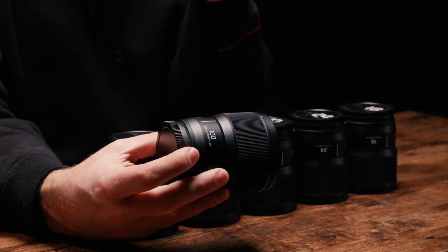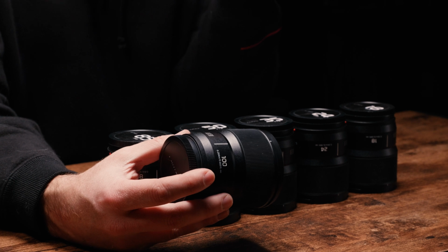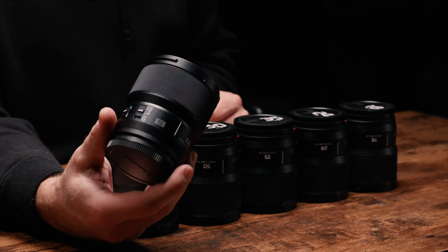What's crazy about this macro lens is it's not like the other LUMIX macro lenses, like the 14 to 28 and the 24 to 105, where it can claim that it's macro technically, but this one maintains a 1:1 life-size magnification. It has a focusing distance of about 20.4 centimeters, it has very minimal focus breathing, the image quality is on par with all these other lenses as well. It's dust and splash resistant and can be used in temperatures down to -10 degrees Celsius.